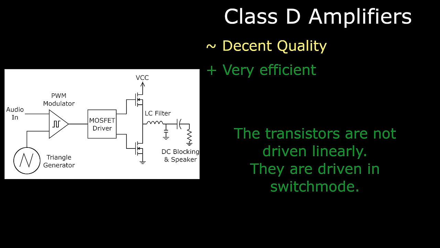Class D is different in that it does not have a linear output. Instead, it uses a switching topology to achieve the end result. It's efficient in the same way that a switching power supply is more efficient than a linear one. There is no power burn off, but rather, the output of the transistors are either fully on or fully off.